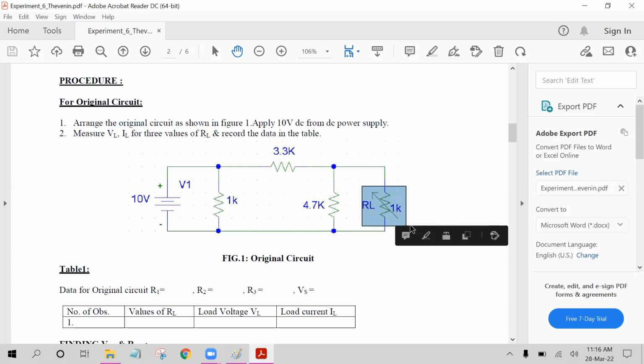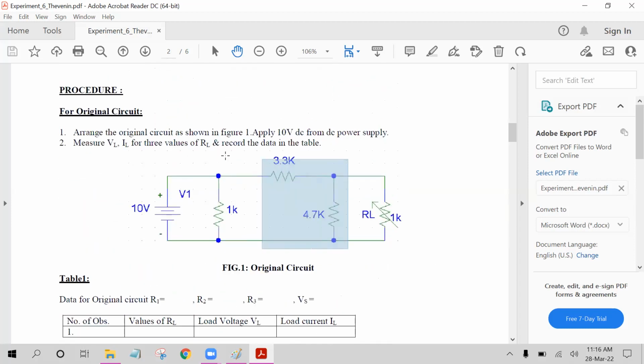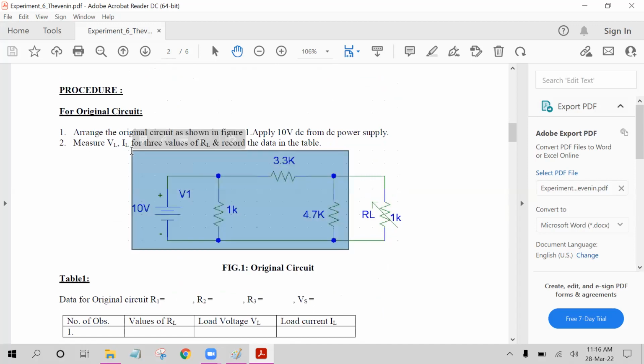Now think that for different times, say in the morning and in the evening, do we use the same amount of load? Do we operate the same amount of lights and fans at all times of a day? No, sir. Obviously not. So we can treat the load as a variable resistor, a variable element of the circuit. Apart from this load, all other parts of this circuit are actually constant, which means they do not change with time, right?